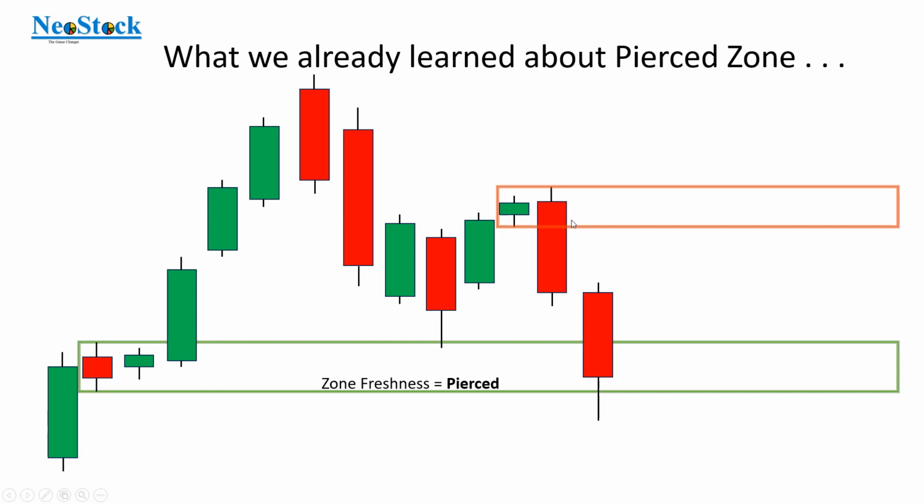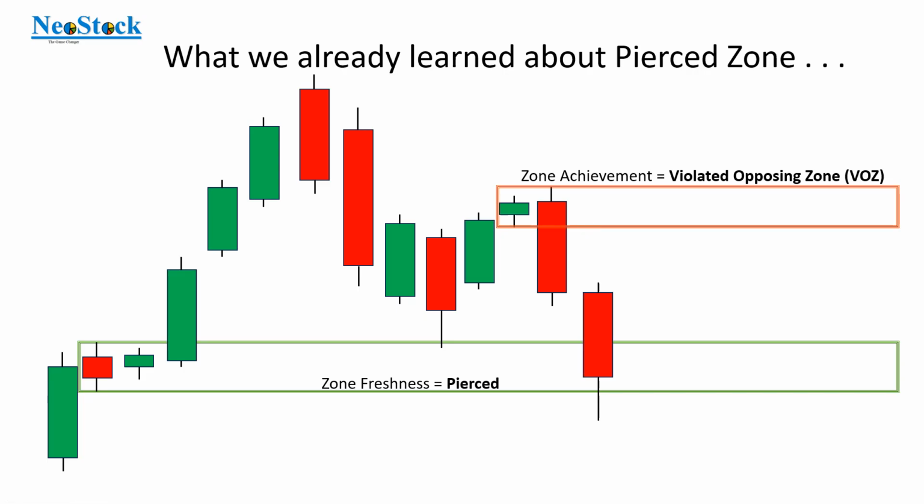And this supply zone gets the zone achievement as a violated opposing zone, VOZ. Now, zone achievement equals violated opposing zone. Even if price completely closed outside the zone, or even if it only pierced the zone, it gets the same zone achievement. Why? Because this supply zone in this example is responsible for consuming all the order flow in this demand zone. That's why it gets this special power, zone achievement.